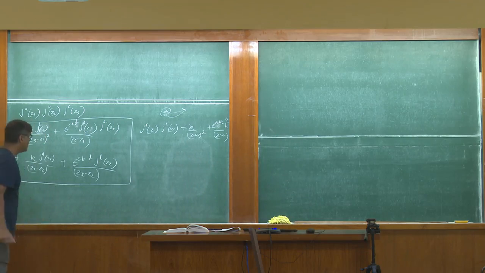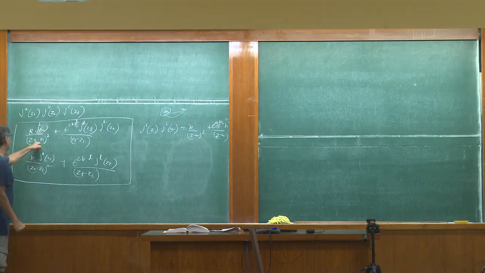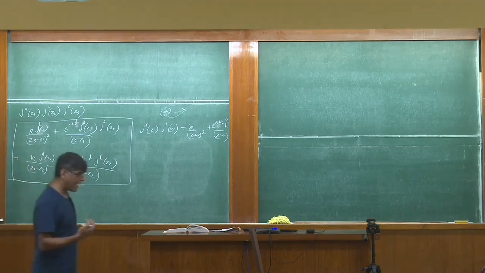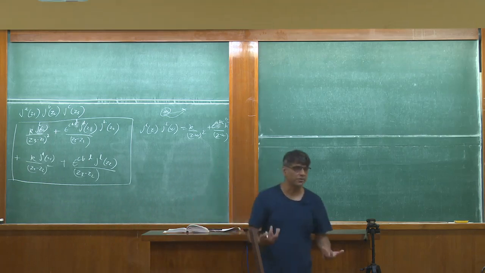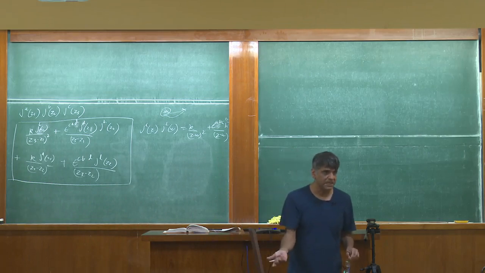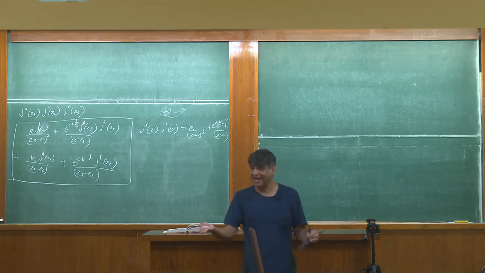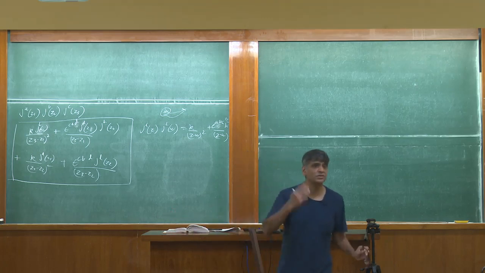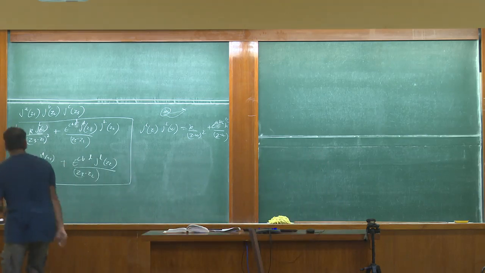Now all we are supposed to do is take this result and now take 1 to 2. Now we have to do it carefully. We want to keep all terms that are up to order 1 as 1 goes to 2. Any term that vanishes as 1 goes to 2, we're not interested in keeping. A term that is divergent when 1 goes to 2, we want to keep. And a term that is finite but not 0 as 1 goes to 2, we want to keep. So let's do this term by term.